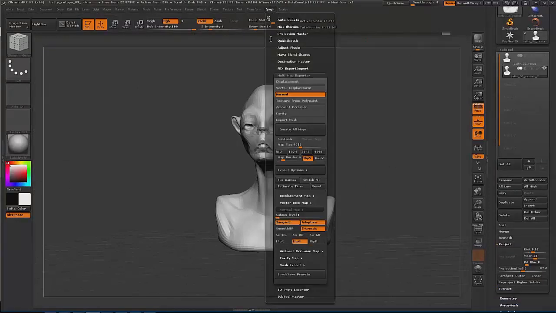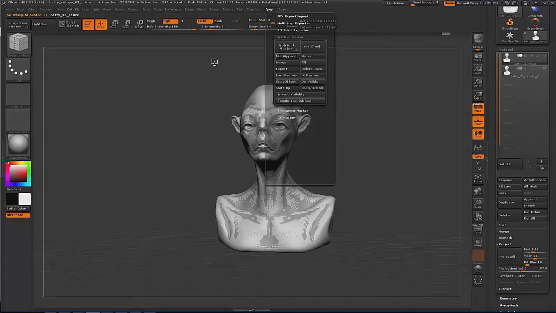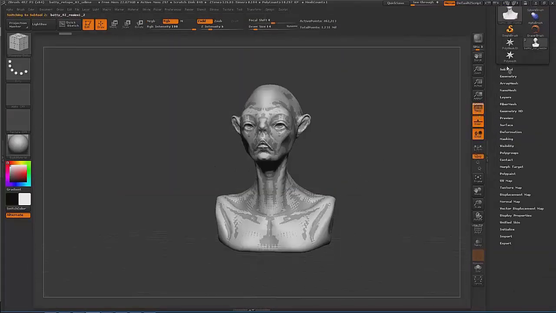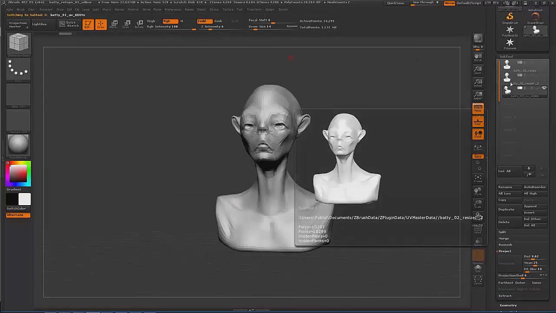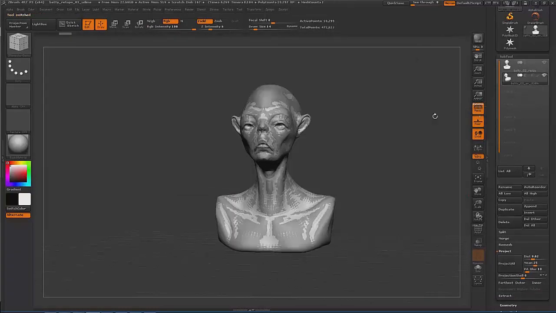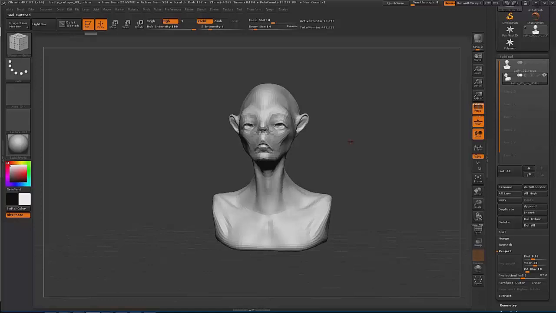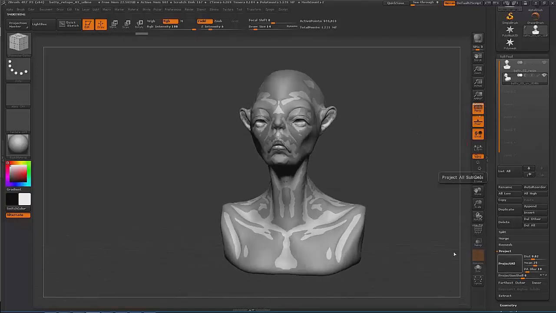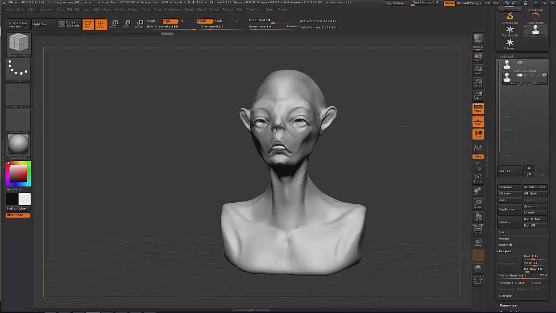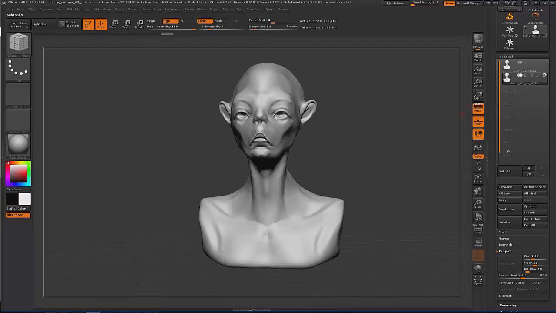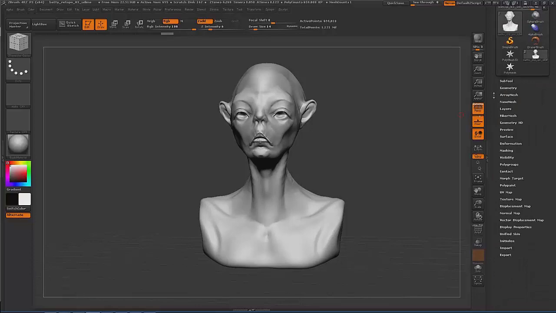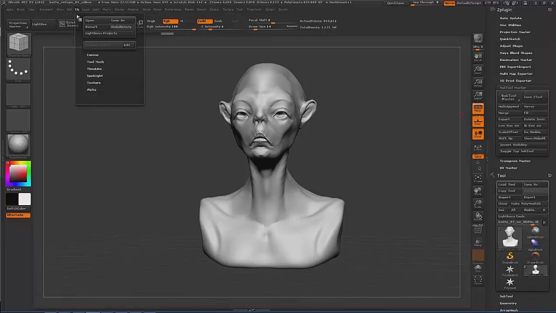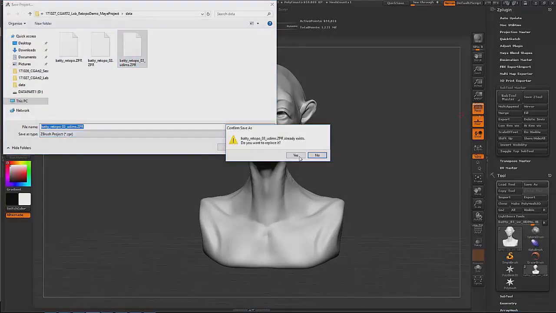And back in ZBrush, I'm just going to use Subtool Master multi-append. That's going to go straight away into the file browser, and it will just add another subtool there. So there I have the retopologized multi-UDIM mesh, and I subdivide it up sufficiently. Then do the project all. So you need to have the bottom one selected, have the Dynamesh with all the detail on the top. Both need to be visible. Then you hit project all.